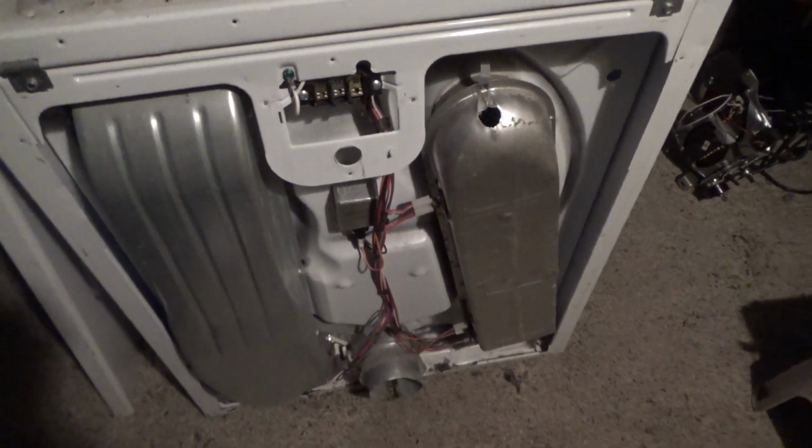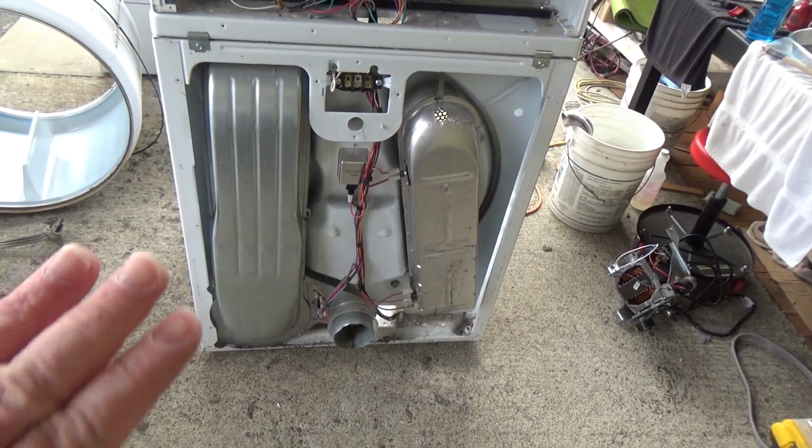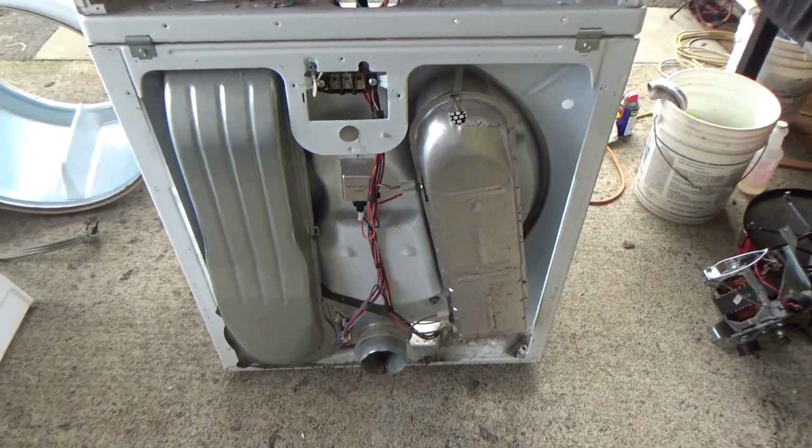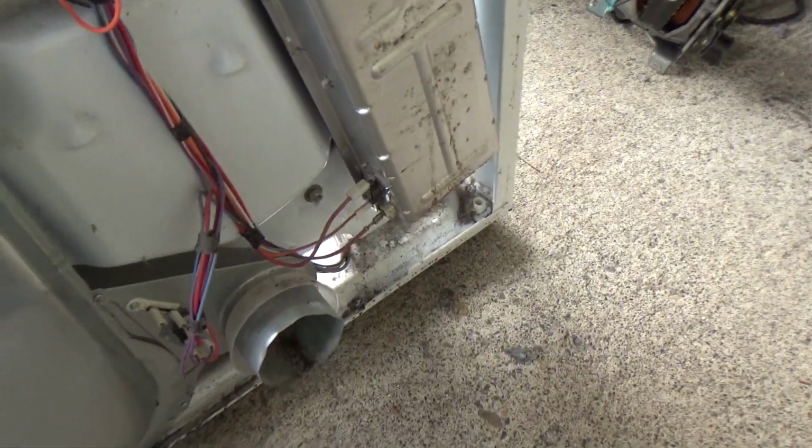Anyhow, next I'll, not now, but I'll show you how I test out these switches. It's really pretty easy. You can do it a couple of different ways. Anyhow, I'll get into that tomorrow. I wish I had a cameraman. So I'm going to zoom in and show you the components that I'm going to check, and then I'll get back and see. We'll see how this goes.